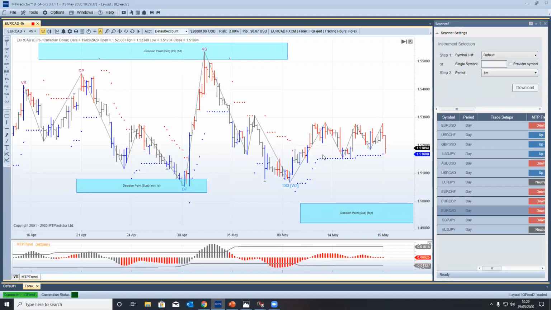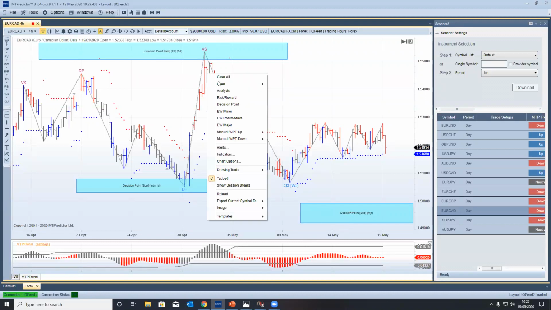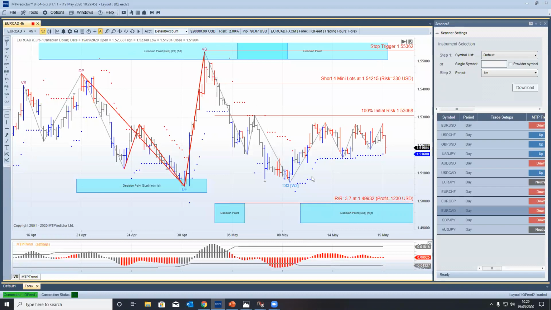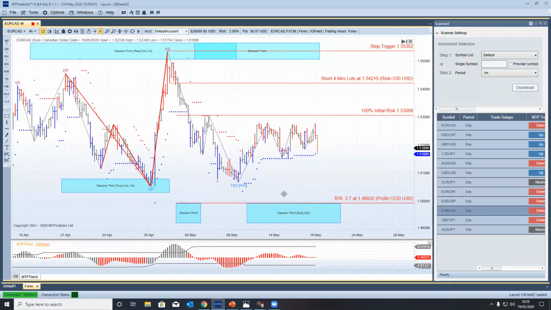So even though this has gone up a bit, it just seems like it's gone nowhere in the last week, isn't it? The trade setup to be in is the one off here, down into this potential support zone. Now, we don't know whether this is going to work out as anticipated.